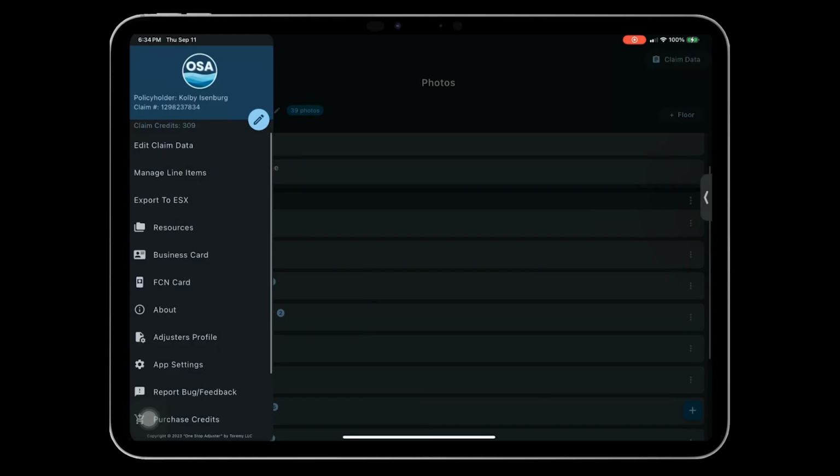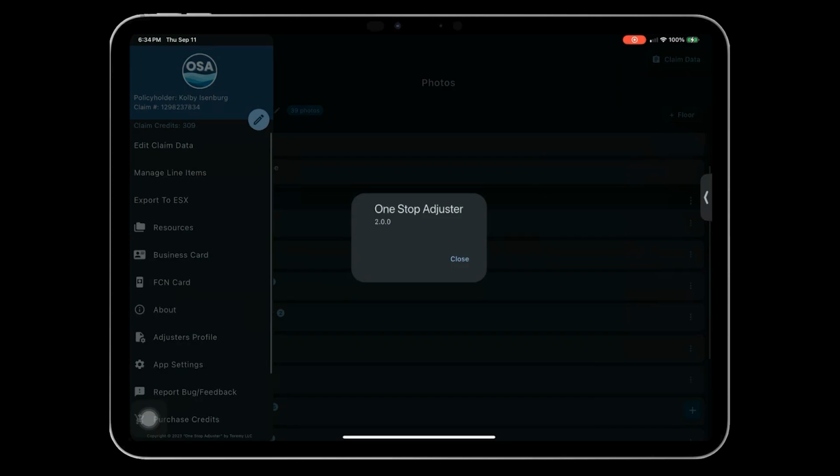So if I go to the OSA icon, notice I have a bunch of administrative tools right here. Under About, you should have 2.0.0 on your document. Okay, so I won't lose all the tokens I bought? No, you will not. Actually, let me correct myself. You will not lose your tokens provided you don't log in with a new OSA. You have to log in the same way every time.